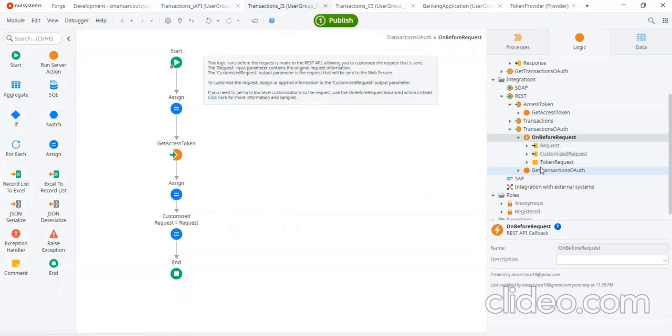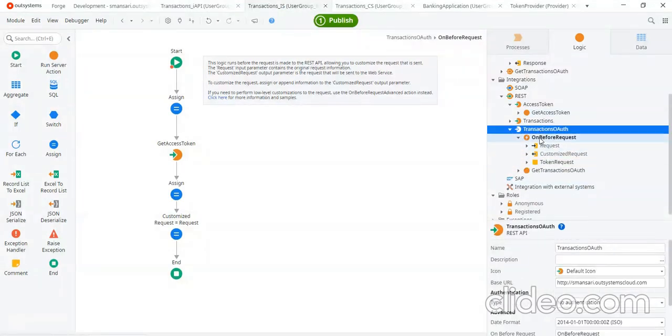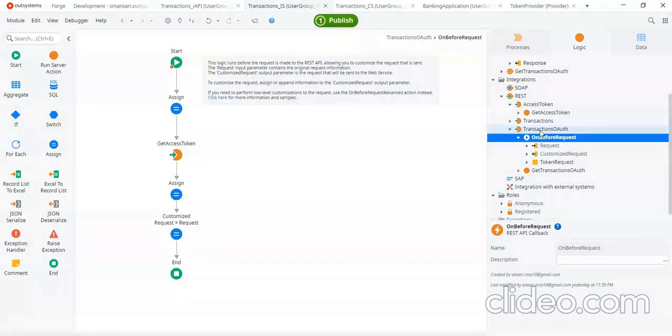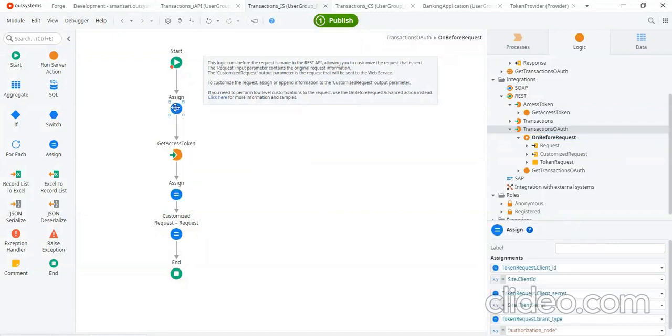I consume this API here, and as I told you, the same things I am using here. On before request means before requesting any API we need to generate some header, right? So now see the difference, how we are going to use this dynamic token approach.